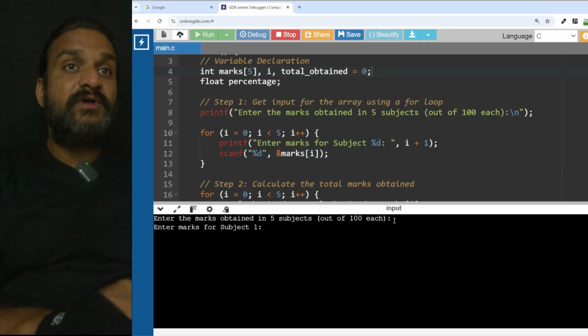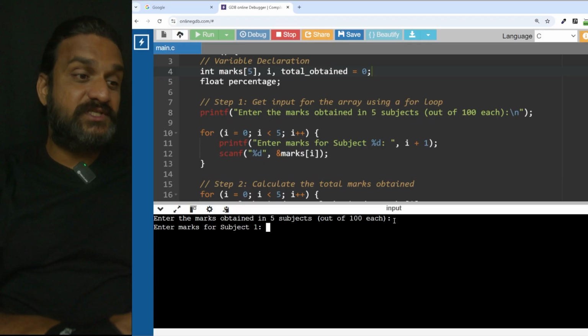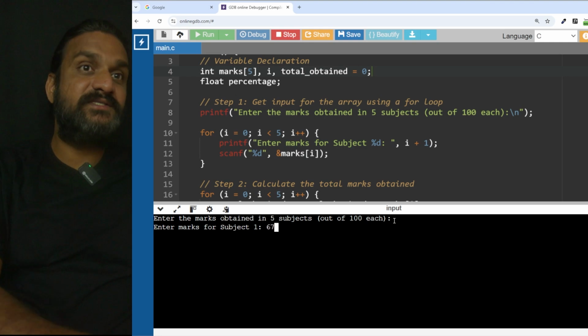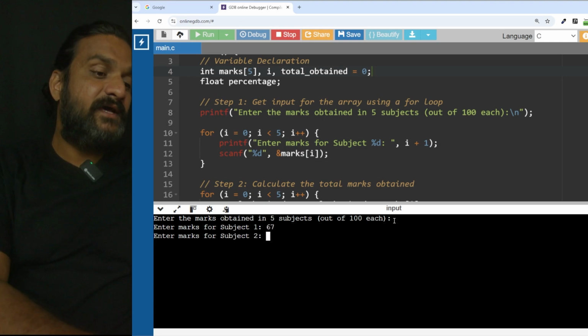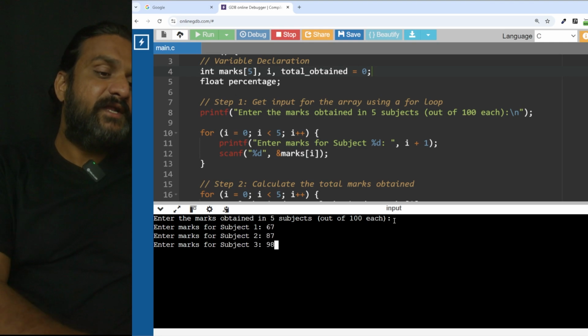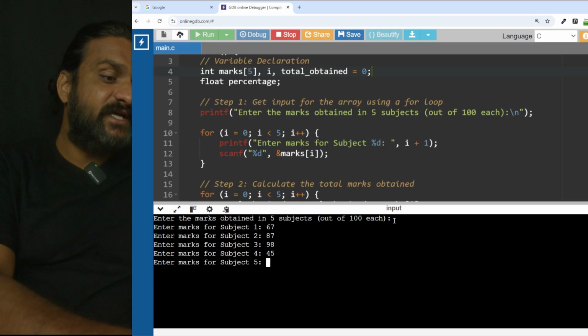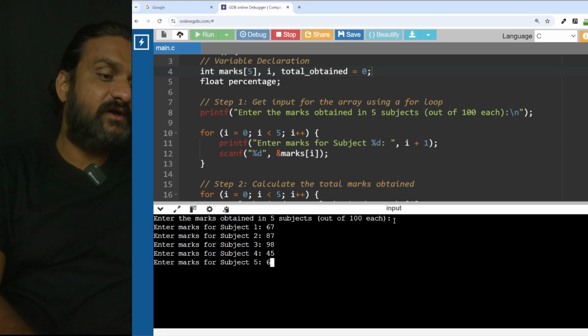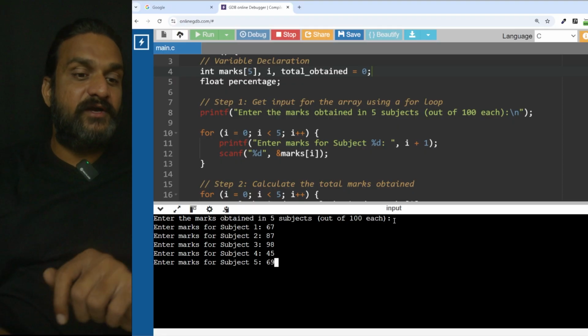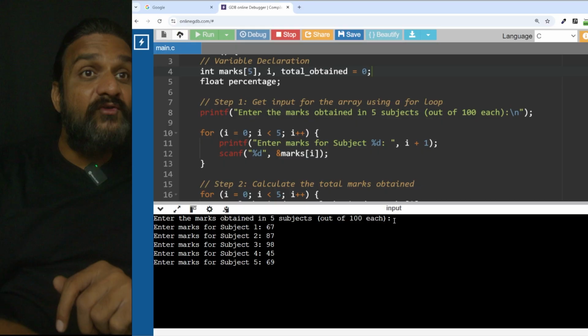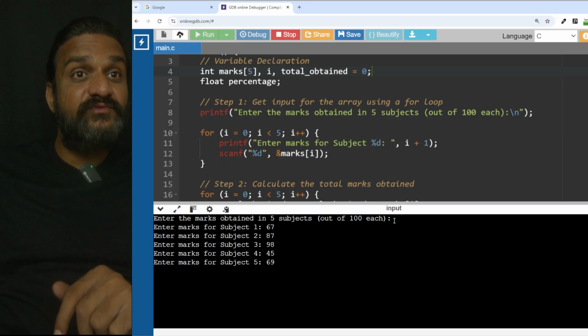Okay, so now enter the marks for subject 1. Let's take it as 67 and 87, 98, 45 for subject 4, and for subject 5, let's take it as 67. Again we will take it as 69. Okay, so let's press enter. Now we are going to come out of our first for loop.